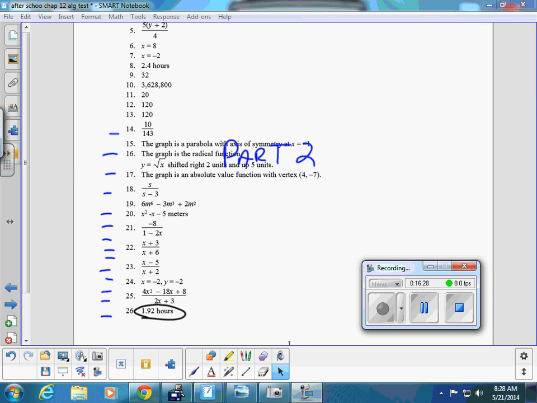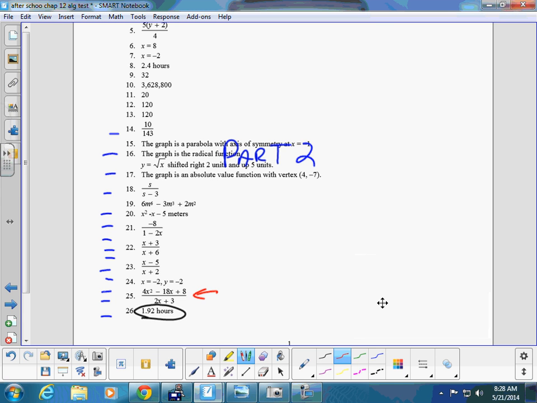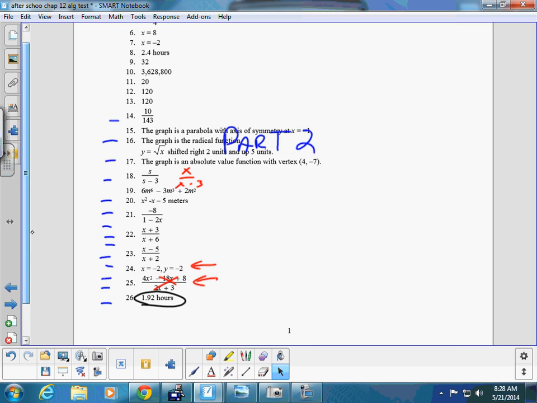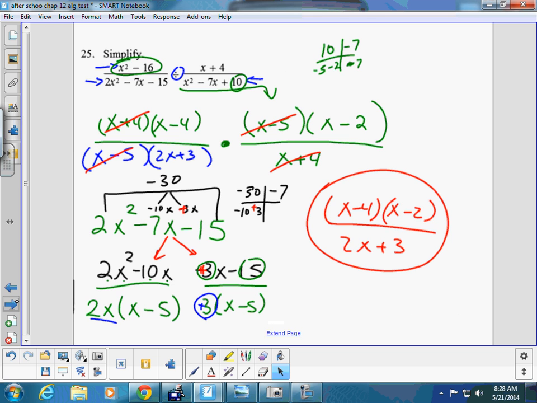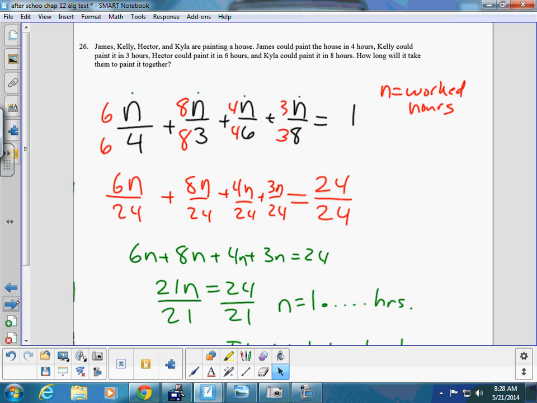Okay, a couple of these answers don't match only because I changed the problem. Like 25 I changed to make it a little easier, so that doesn't match. 24 doesn't match because I changed that one. I think the rest of them match. If they don't match in here, like this should be x or x minus 3, I've changed them a little bit. But for the most part, this is the answer key for the problems. So it looks like my work is accurate. Again, if I made a mistake, let me know. I think for the most part, it's working out.